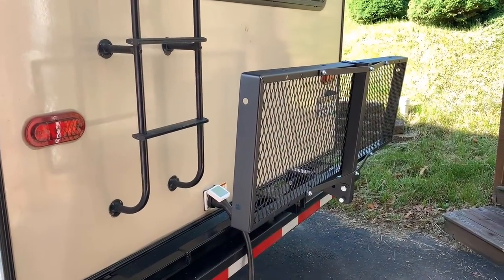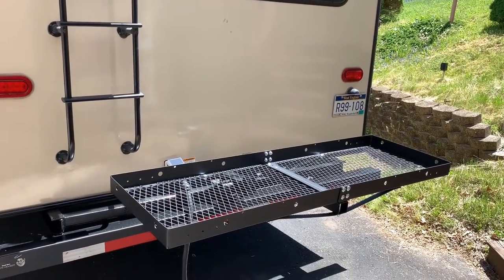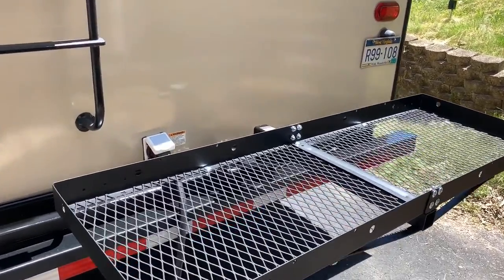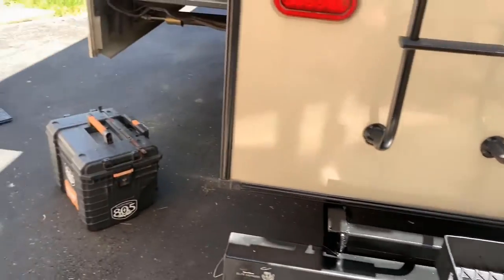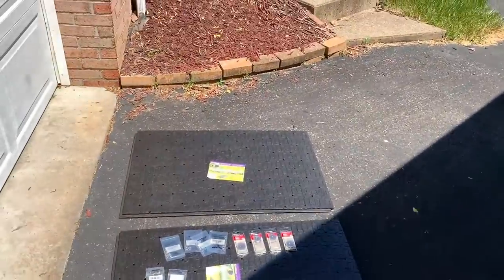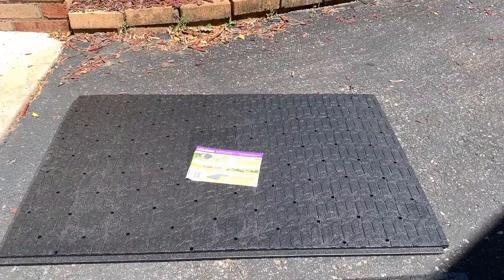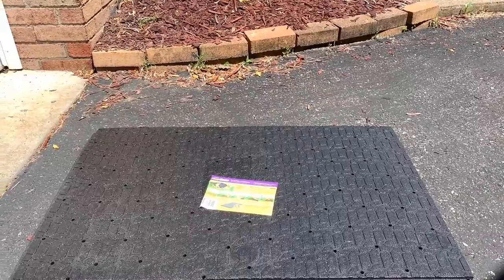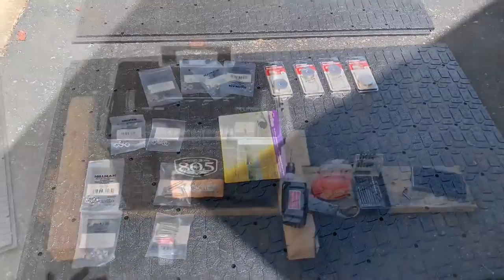So that's a look at the cargo carrier in the raised position. So here's the cargo carrier before I mount the containers. You've got the diamond metal mesh. I've got the container right there. I'm going to put each container on one of these paver bases. You can get these at most large hardware stores. I've gone down and got all the hardware that I'm going to need for this project.